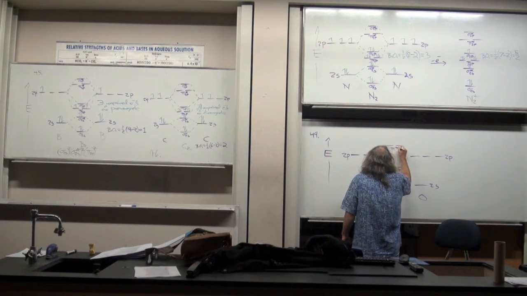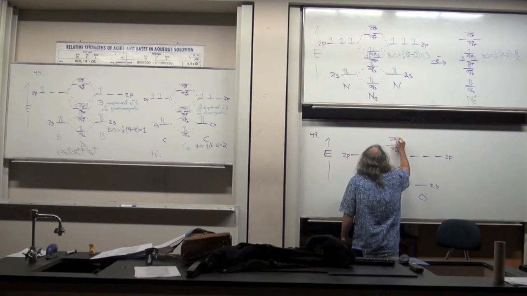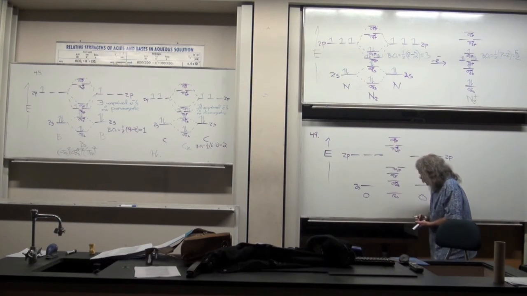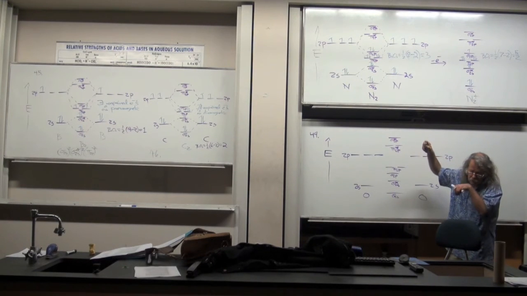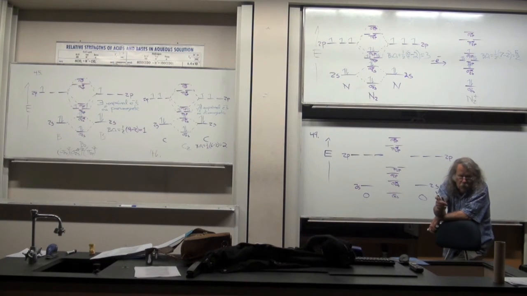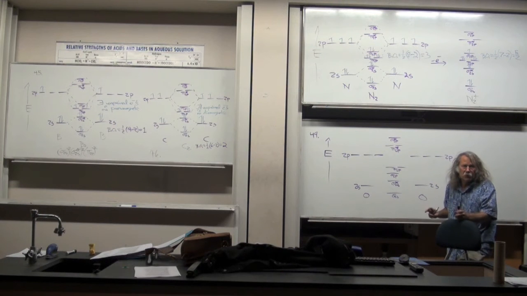Why is that? 1 second. Sigma star 2p. It's because as I proceed from nitrogen to oxygen, as I was proceeding across the periodic table, I get smaller and smaller and more electronegative. And so the electrons are held more tightly, and in particular, it's this sigma 2s, this very low-lying molecular orbital, which has less and less electron density in the region between the atoms. It's more localized on the oxygen atoms themselves.